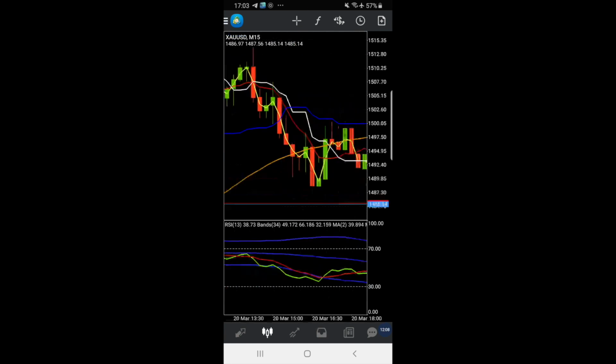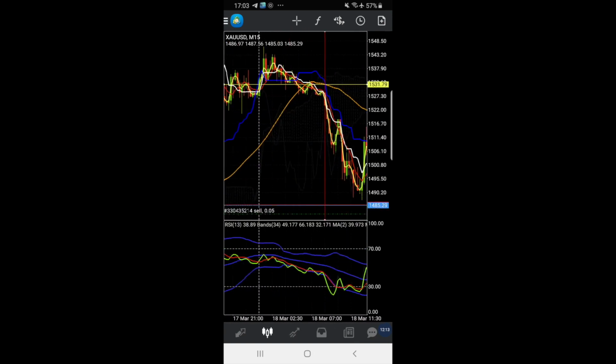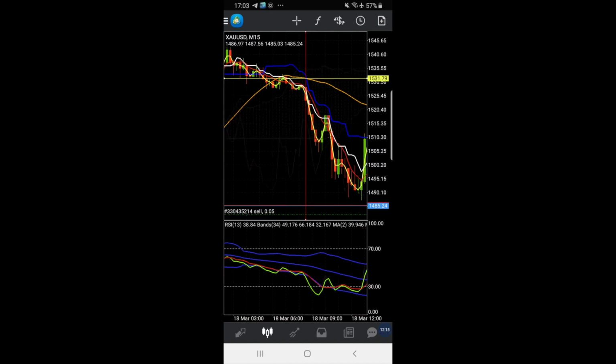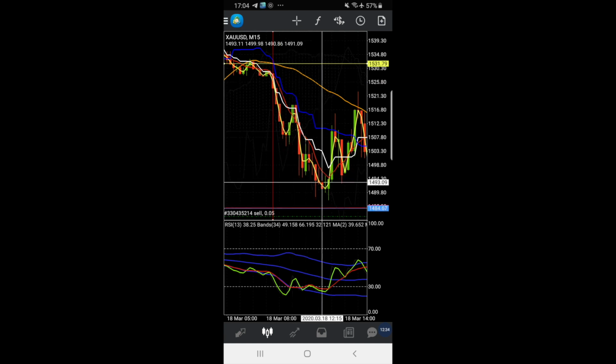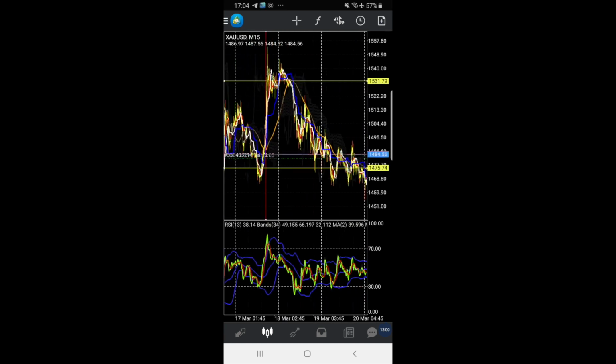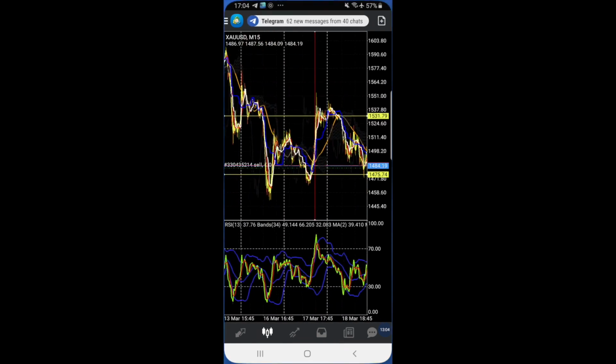Because if we go back to the 15-minute time frame, this is going to be a longer video. It has to be so you can get it. You can see here, there was movement at that time when it did cross. There was movement, but there was a pullback following it down. All you needed to do is catch some of these pips going down here, and you would have made a lot of money on gold. Okay, so I've shown you a bearish move and a bullish move of how the Ichimoku works.